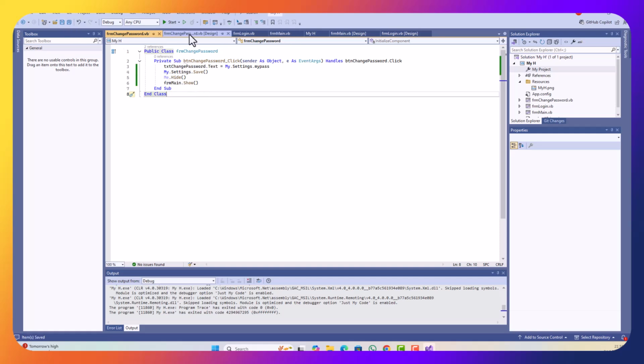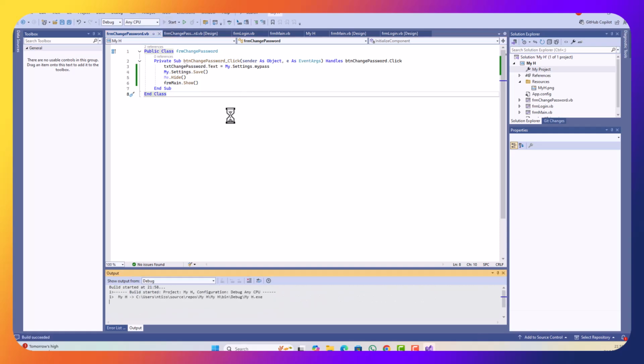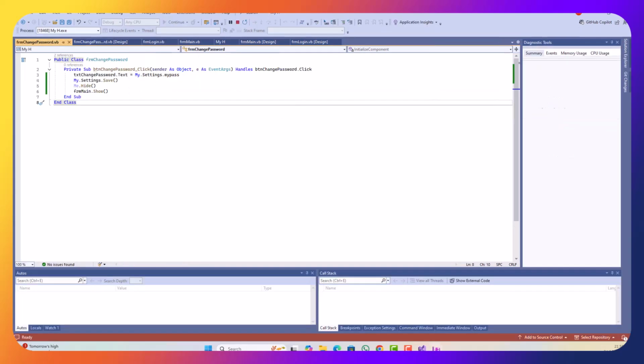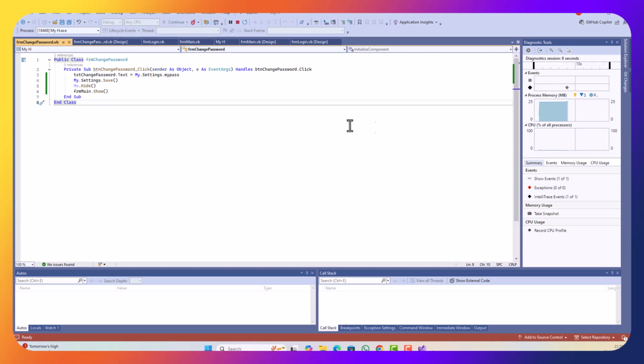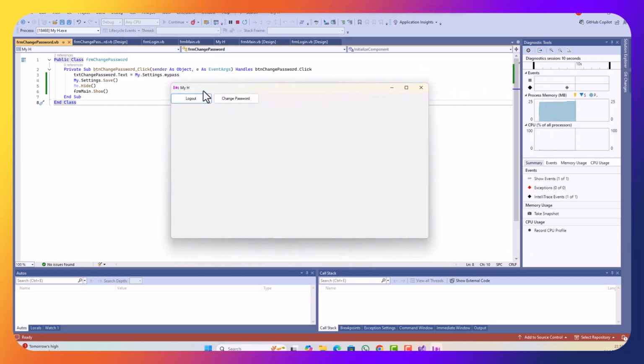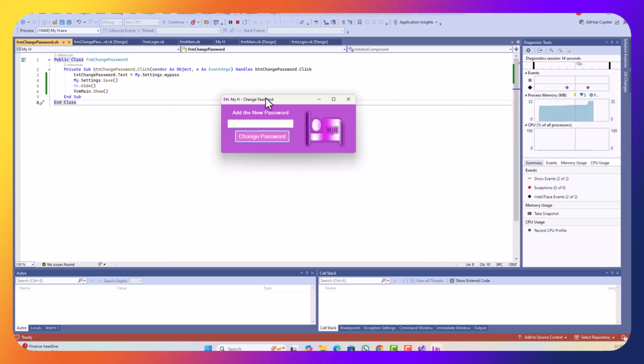Let's save this. Let's start. Let's put here open 1 2 3. Click login. I'm on the frm main, so I'm going to change the password. I'm going to put a new password as yy123.